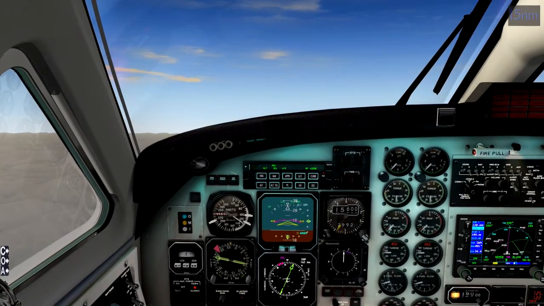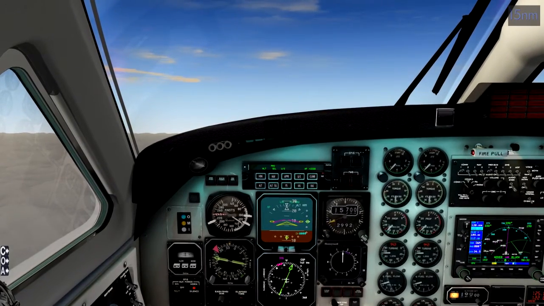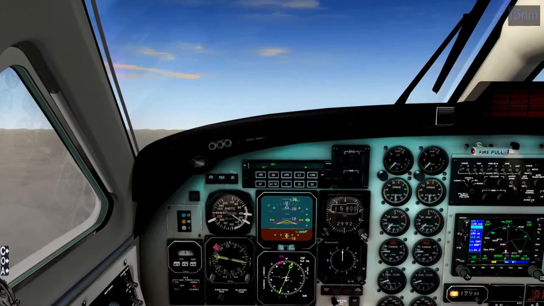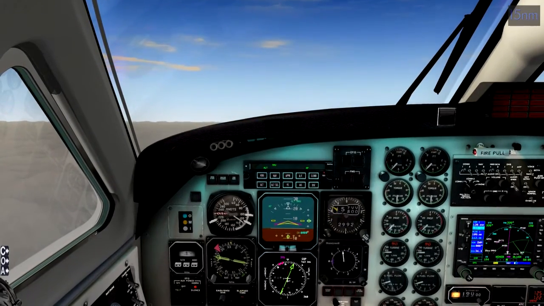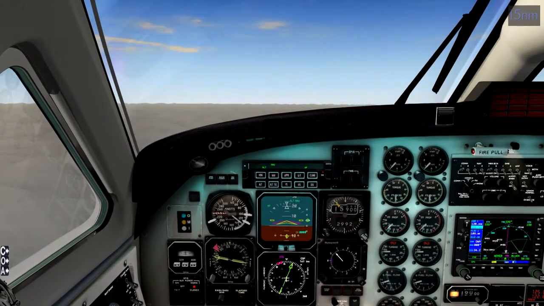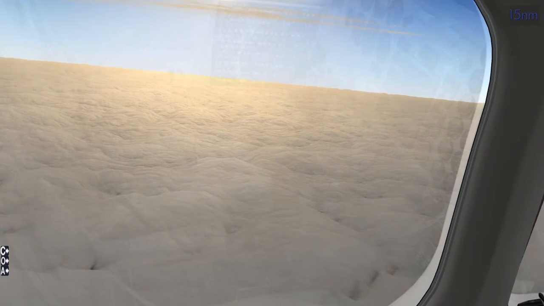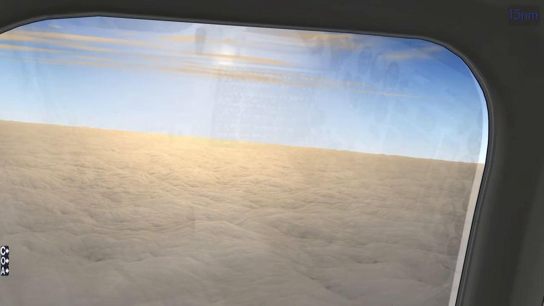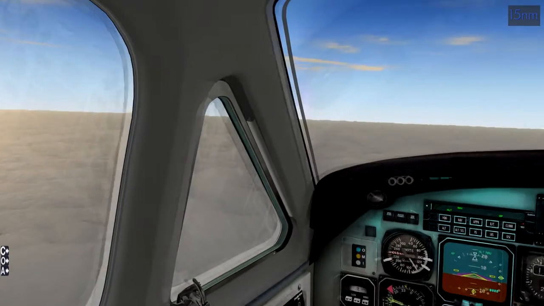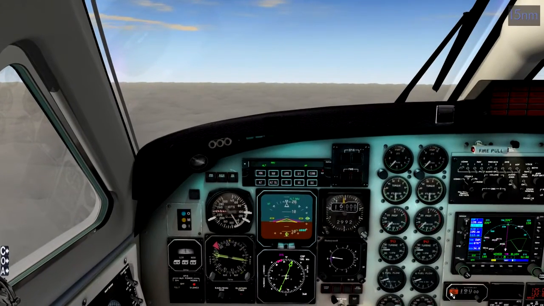All right, we should start to level off now. We're coming up on 16,000 feet. There you go. All right, autopilot worked. We did not climb through our selected altitude, which has happened to me before. That looks pretty nice. The sun will not be setting by the time we get there, but it'll be a little lower than that. I think I can push that right. There we go.